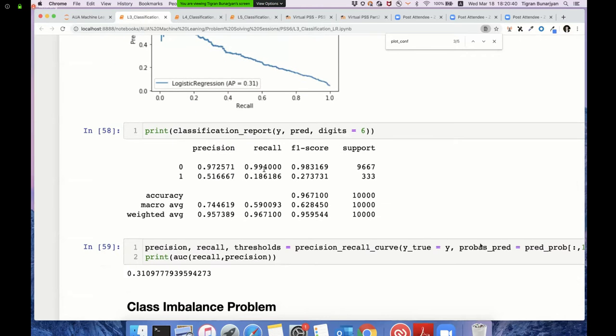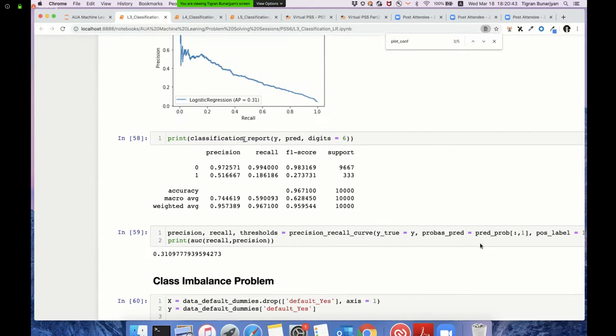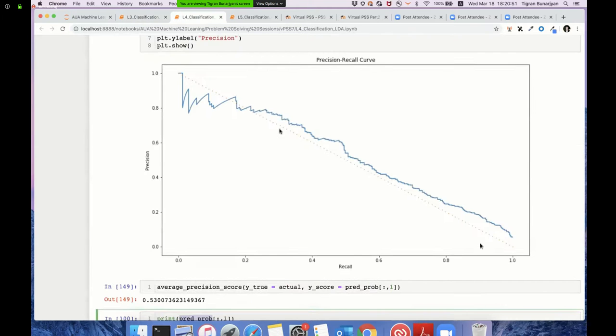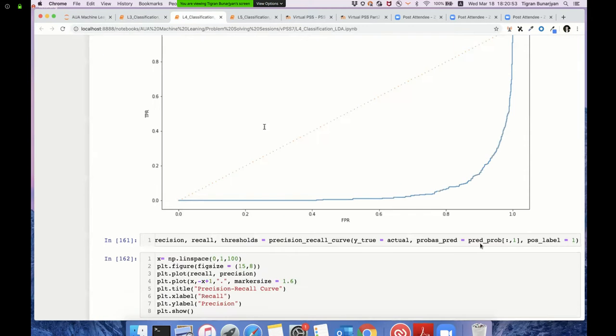While looking at the classification report from scikit-learn, we're convinced that we have a similar class imbalance.